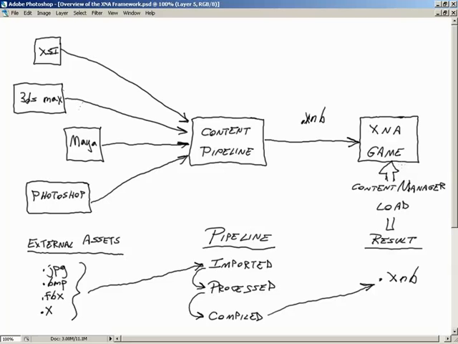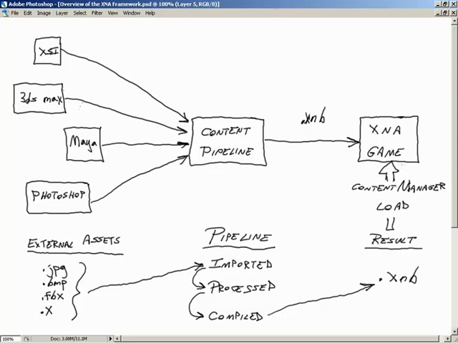But you've seen how we can go in and we can basically add our own textures and all in, right, Logan? Right, and the whole idea is that content creation applications that may be used are going to have a bunch of different file formats. That's right. Whereas an XNA game is going to have its own internal format. Yep. And the content pipeline allows a streamlined method by which you can take these different pieces of content that may be in different types and different files and bring all of that together into a format that can be used by the game. Yep, and let's think about this.